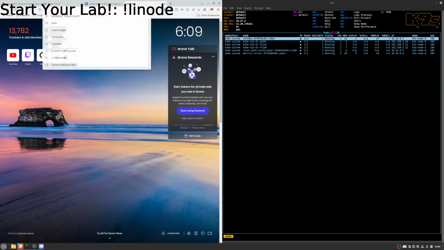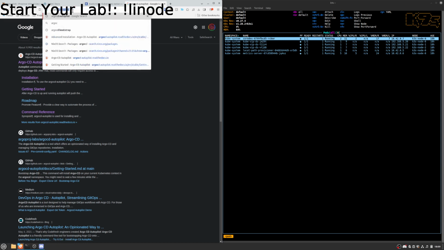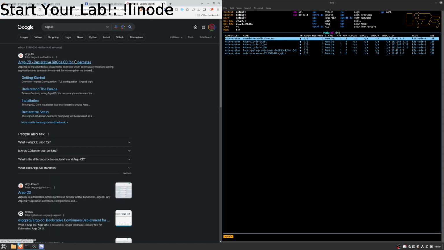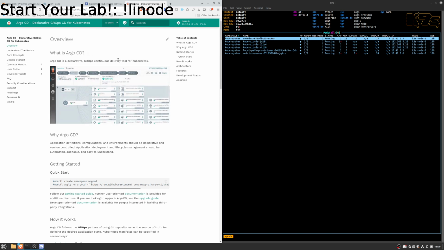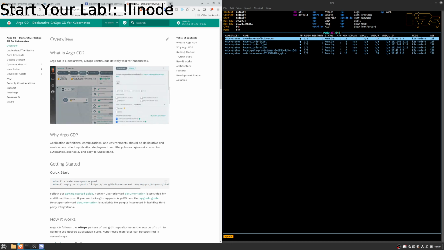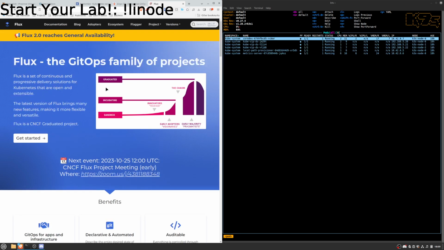And so that's where we go one step above and we want to get a deployment system. The one that we're going to be using for these streams is called ArgoCD. It's the one that I like the best and that I've used the most. There are a lot of other ones like FluxCD, I know is another very popular one.